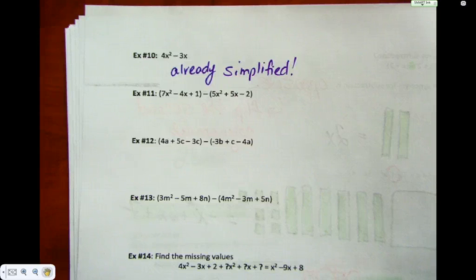If there was a question like this on a test or a quiz, you can't just leave it blank. If you leave it blank, that's telling me you didn't know what to do with it. So you can put down already simplified. You could put down not possible. You could put down NA, whatever. You just can't leave it blank. Blank tells me you didn't know what to do. So write some statement that shows me you understood, this is already simplified.